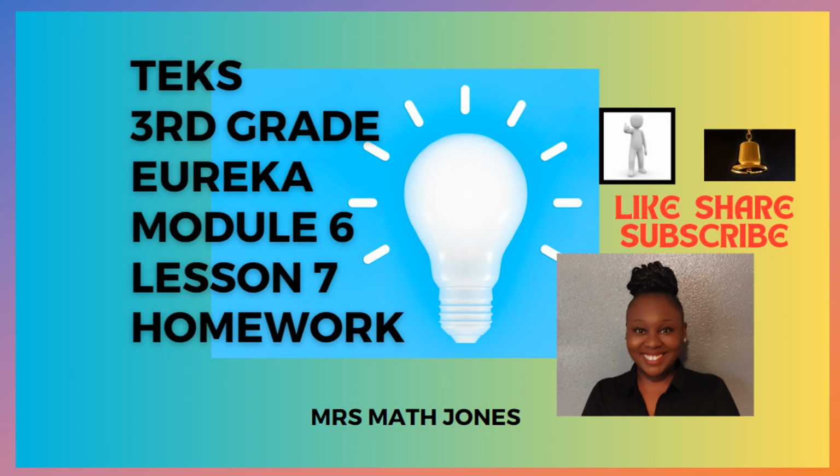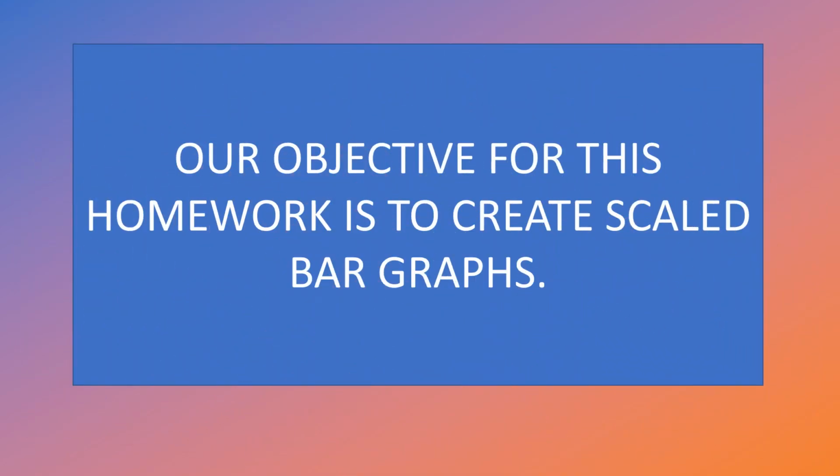Today we're going to be working on our third grade Eureka Module 6, Lesson 7 homework. Our objective for this homework is to create scaled bar graphs. So we're going to be creating bar graphs that have numbers on them on a scale, which means you're going to be counting by either fives, tens, ones, twos. So whatever scale you're counting on, right? You're counting by, that's the scale of our actual graph. So let's get started.